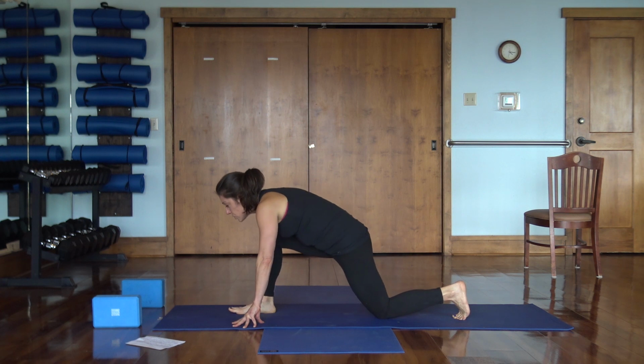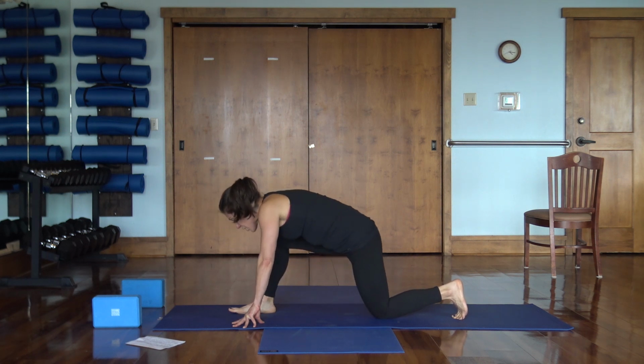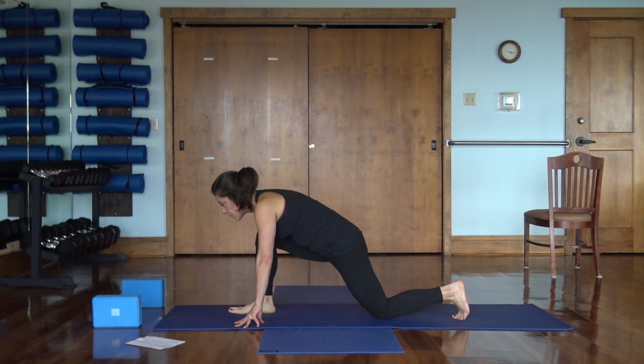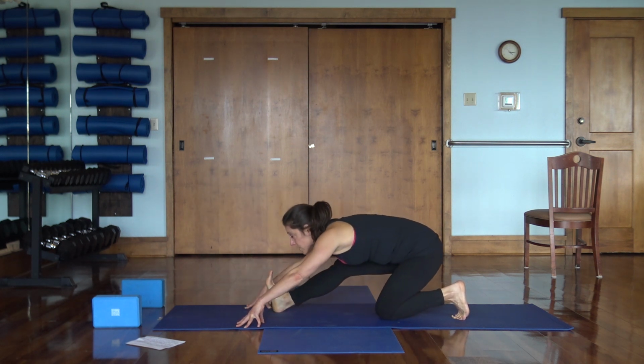Exhale, drop those toes. Shift your weight forward. Your knee can go beyond your ankle. Feel the stretch in the front of your left hip. Shift your hips back. Right nose to toes. Exhale, drop those toes, shifting your weight forward. One more time, shift your hips all the way back, right nose to toes.